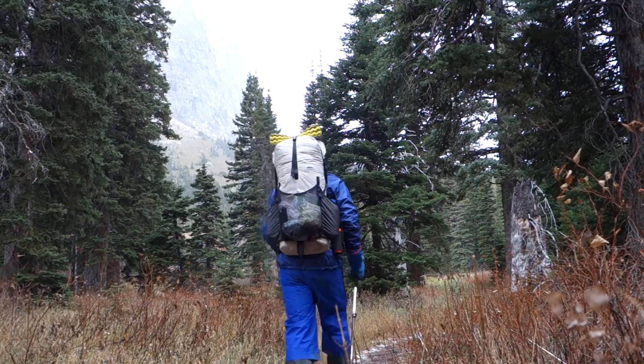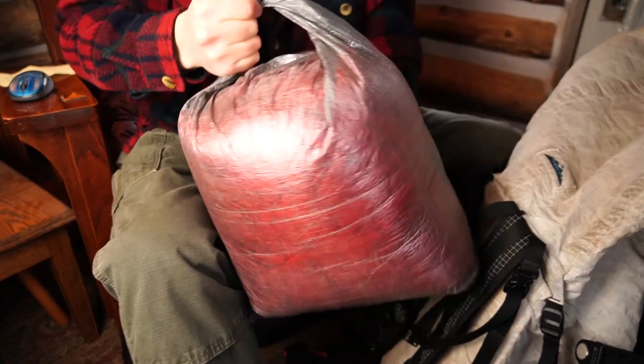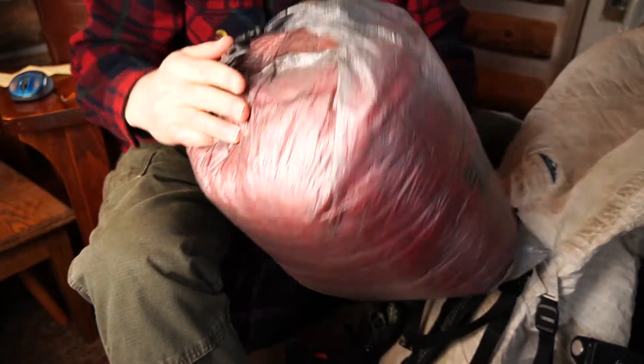Over the last seven years I've hiked in some very bad weather, including day-long downpours, and I trust this pack to keep my gear dry enough to never consider having to mess with a pack cover, which is great — not to have to worry about that extra weight or hassle. On the other hand, my quilt is always in the bottom of the pack, and I do keep it in a waterproof DCF stuff sack because it would be a big deal if it got wet.